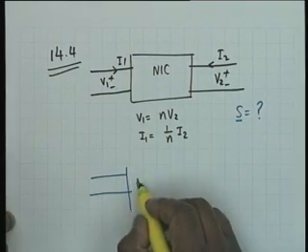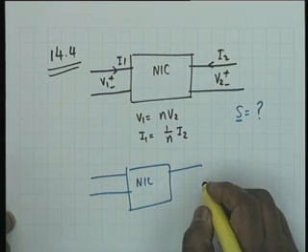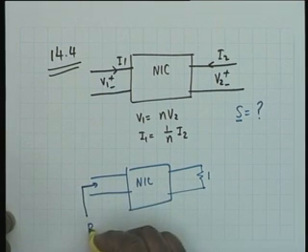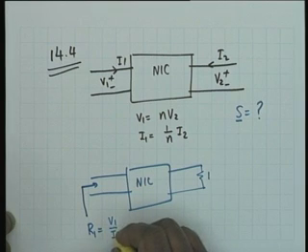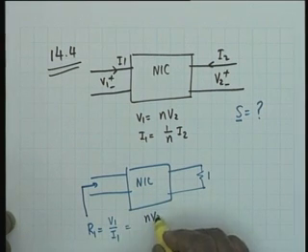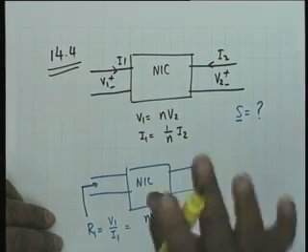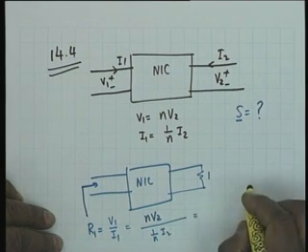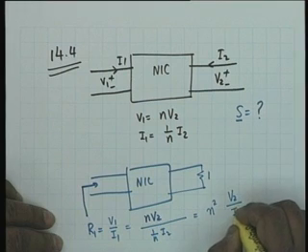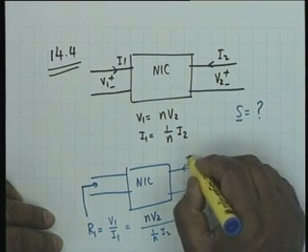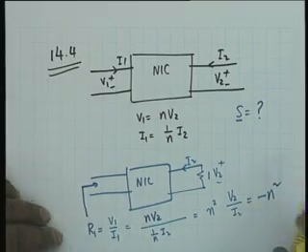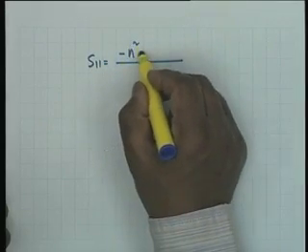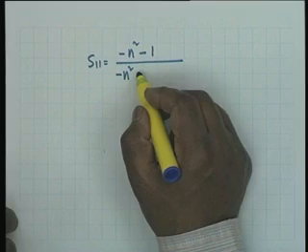Now what we do is calculate, well, R01 and R02 both are 1 ohm, so we terminate in 1 and find out the impedance here, R1, which is equal to V1 by I1. V1 is N V2. This is the style of calculation. I don't go to anything else. I go to the fundamentals. Divided by I1, which is 1 by N I2. So this is equal to N squared V2 by I2. Now you recall the signs. So this is minus N squared. And if that is so, then obviously S11 would be minus N squared minus 1 divided by minus N squared plus 1. Agreed? Z minus 1 divided by Z plus 1.